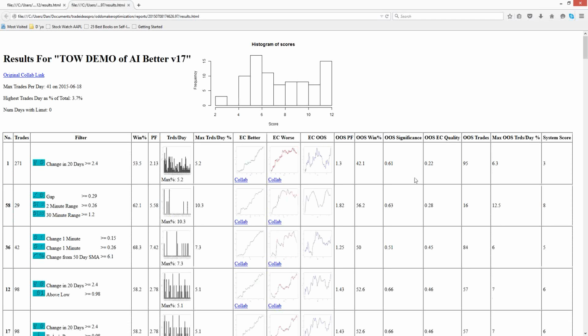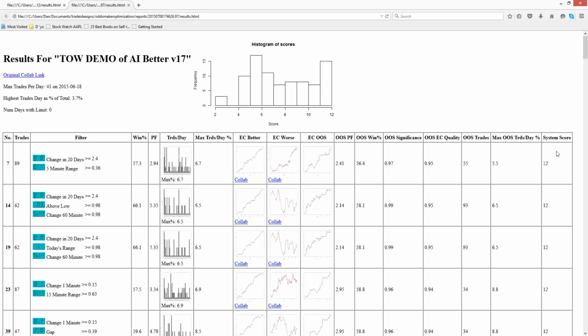One of the things that we task it with, when it grades everything, is that you want to make sure that all of your stuff is not happening in one day. So again, this whole AI scoring and figuring out, it's not that easy. So I'm going to resort and sort again, and here's number 12. And this looks like most likely our candidate.